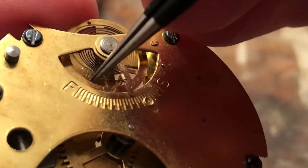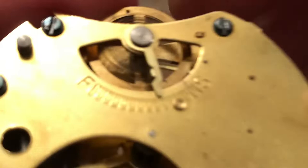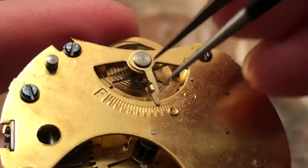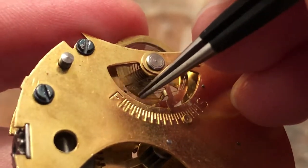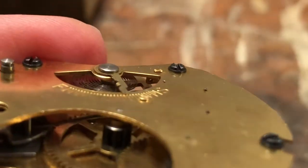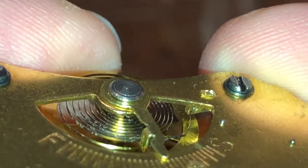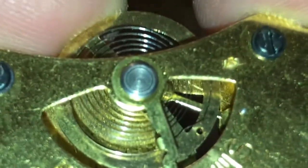Wow, that was quick! Anyway, one convenient thing I've just kind of realized as I've been filming here — I did that whole thing you saw just now down through the camera. I'm not actually watching what I'm doing. Maybe that's a dumb thing to do. But usually with these things, you're not looking through a camera. Now that I've got the light really close to the hairspring, you can see some of the other debris on there. I hope this did not come from me putting the thing in alcohol.